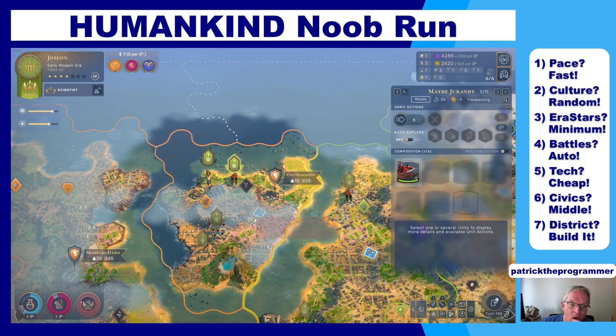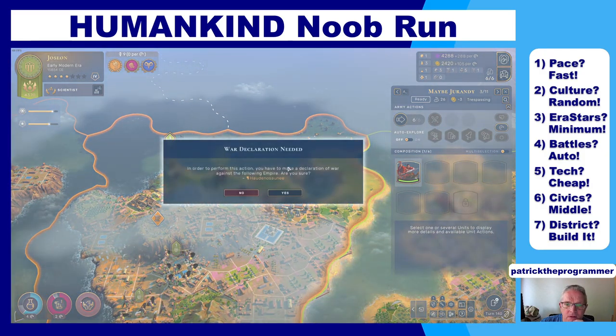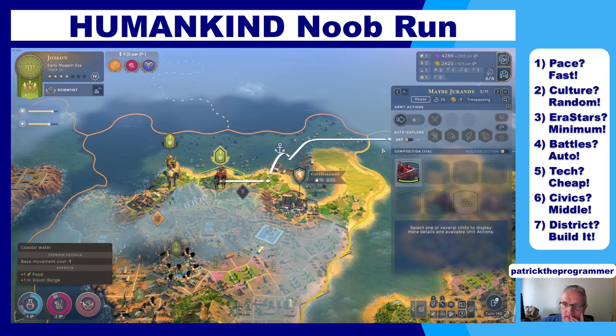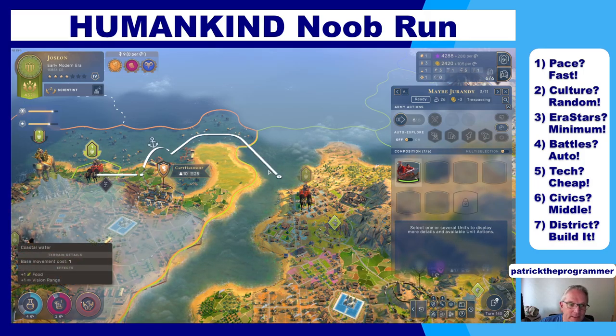Oh, he took over Captain Hardship. Oh my, I didn't even, wow, I did not even see that. So this guy is trespassing. Okay. Well, let me get the heck out of here. Okay, so I'm trespassing, but he won't let me leave. Oh, okay, there we go.